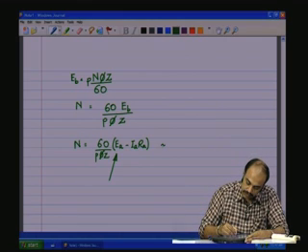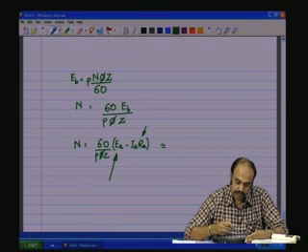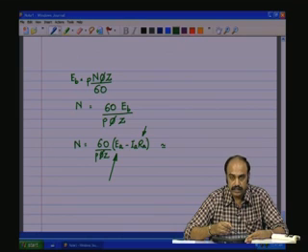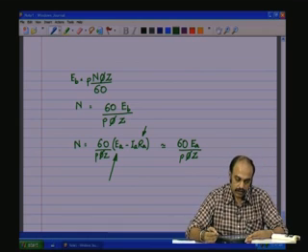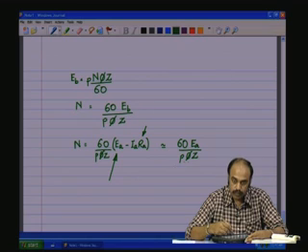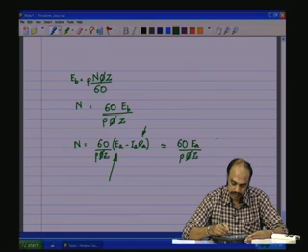In many cases, we can approximate as this drop will be low at higher speeds, because at higher speeds IA is lower for a given power. For a given power, as the speed increases, the back EMF is going to be higher, and therefore, the armature current will be lower, and RA is already low, and therefore, the IA RA drop at higher speeds will be negligible compared to the applied voltage, and therefore, this will approximately be equal to 60 times applied voltage by P phi Z, where Z is the total number of armature conductors, phi is the flux per pole, P is the number of pole pairs. And this is the speed equation in RPM.